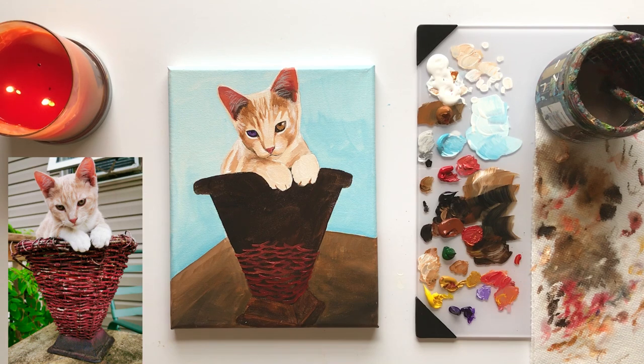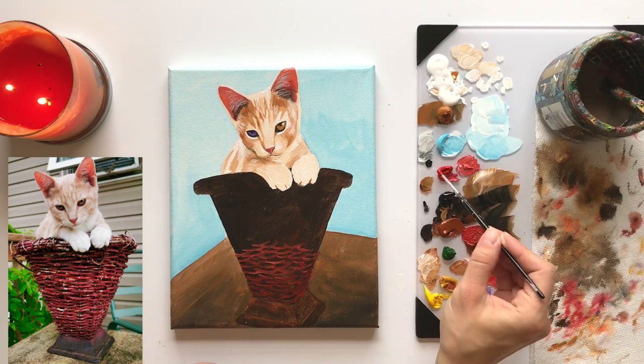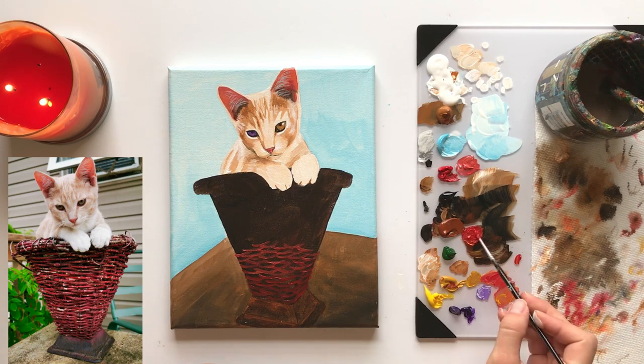All right, so now for even a little bit lighter, I'm going to add in permanent red and yellow ochre. Again, we're just getting a little bit lighter because it's getting some sunlight hitting right at the center of the basket.